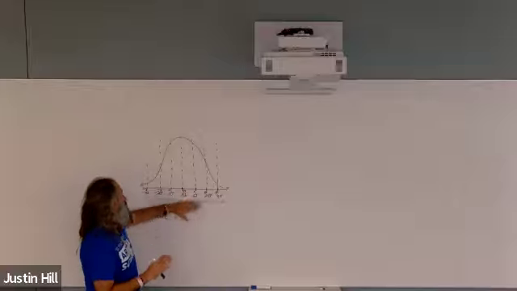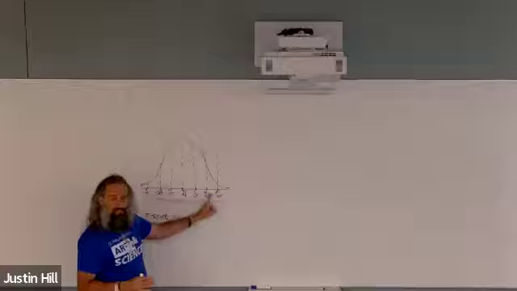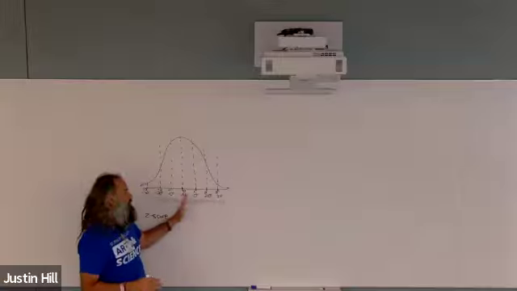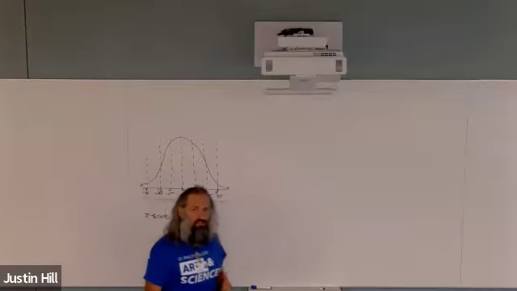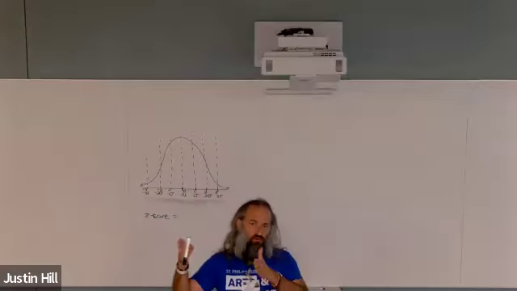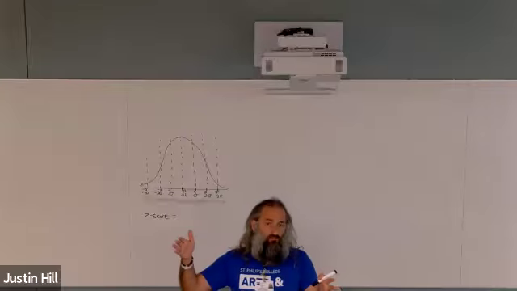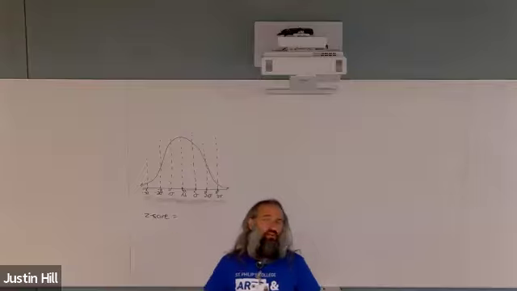So think about the ideas there. First, you need to find the distance it is away from the mean, whether it's positive or negative. And we've talked about this a couple of times in this class so far. If you want the distance one number is from another, what operation do you do for that? Good. You do subtraction. So the distance from one number to another is always subtraction.